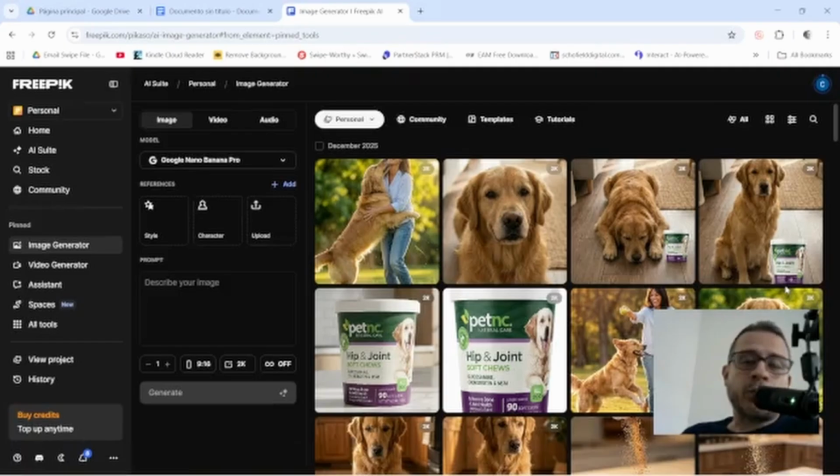Once the shots were planned, I generated my images using Nano Banana Pro inside of Freepik. What I was going for was realism, consistent characters, natural lighting, and a clean environment look, something that looked like real ad footage and not AI art, per se. Once I generated these images, they became the visual foundation for my video.